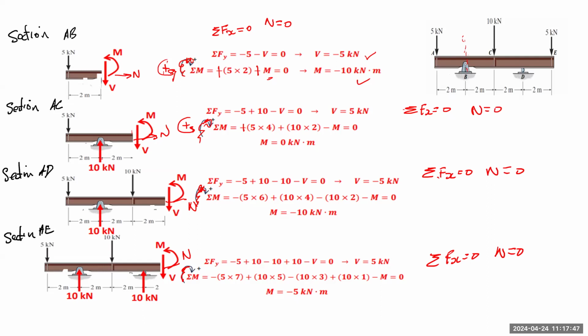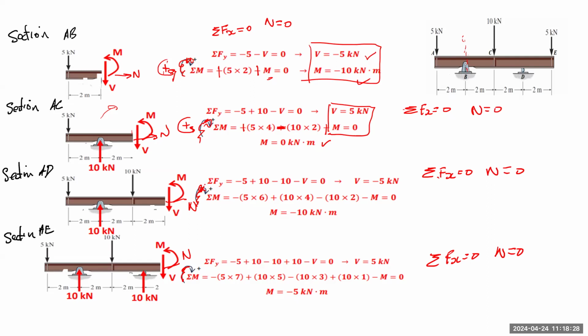And then the next force I have is the 10. If I'm coming that direction, then I consider it clockwise, so that is a minus there. So that is 10 times 2 plus M. When you work that out, this will give you 20 and that gives you 20. One is plus, one is minus, so you get 0. Did I work out the shear? The shear is coming down minus 5, plus 10 going up, minus the shear. So that gives you a positive 5. So you have both the values for your shear and your moment. You must know them, so those are what you're going to use to draw your graph.